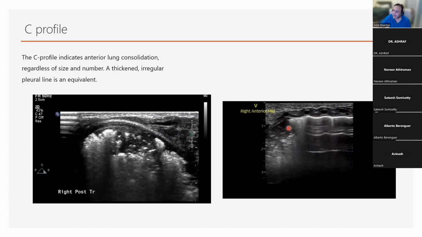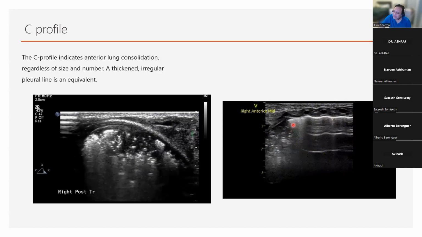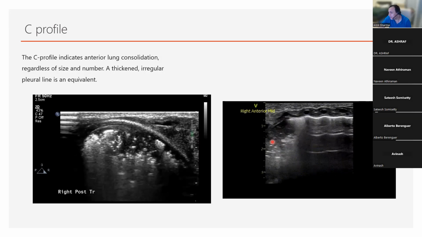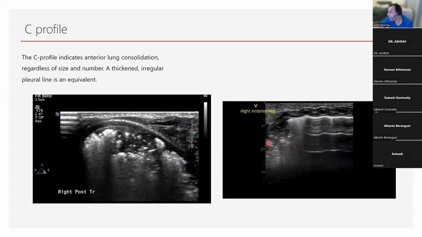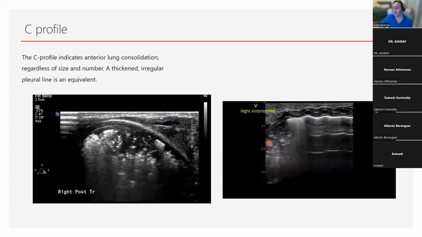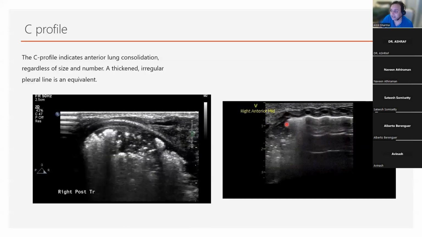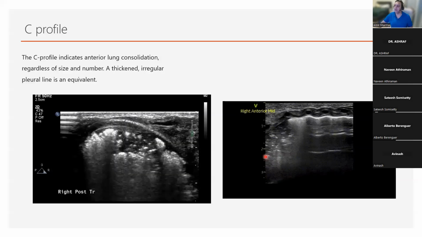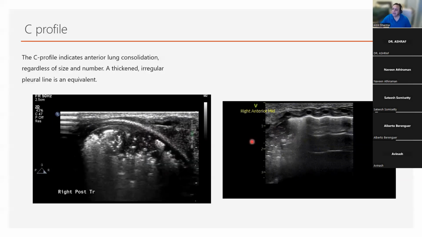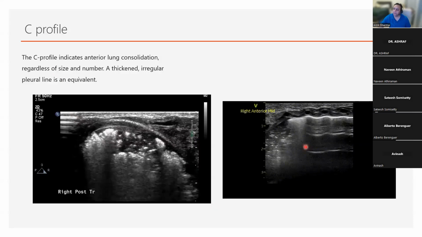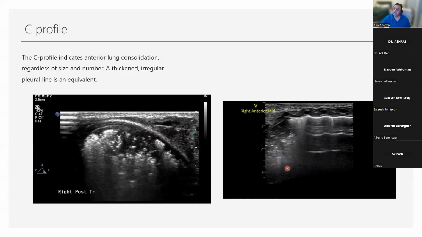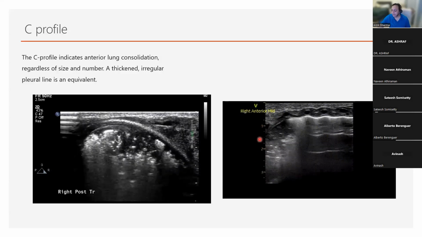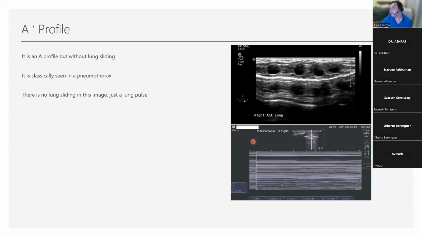What's happened over here? I've got this really large area that looks pretty dense, that looks like tissue, like liver. And it's got this kind of starry scarred appearance. It's got these small areas that appear and disappear, which are, I would say, static air bronchograms. So this is atelectasis. Now you can differentiate on this by using Doppler, and I'll come to that. But these are just different examples of consolidation and atelectasis, which represent a C profile. So this is a baby where I have intubated the right main bronchus, and the baby's lost its right upper lobe. So very good examples here of what the C profile actually looks like.